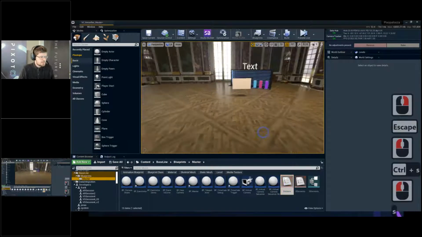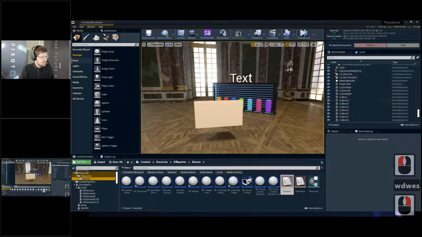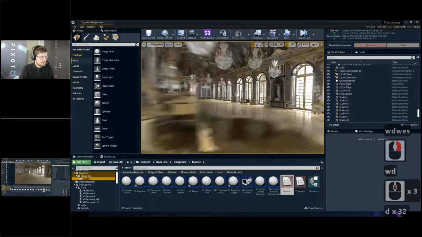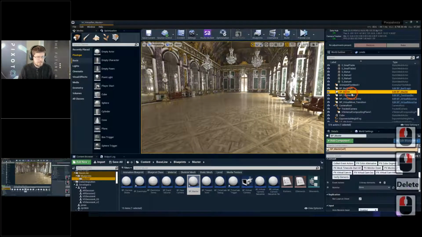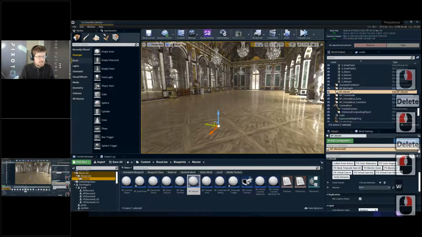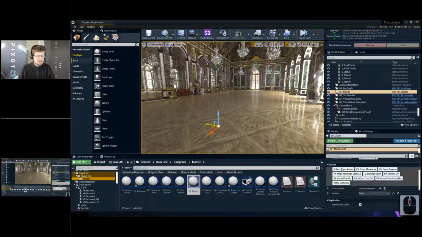Now let's take a look at the bits and pieces we need for this to function. So let's start with our level sequence for a virtual move. First of all, we need a single BP master, which we already have one in the scene. Let's just re-edit. I'm not sure why there was already one there. And the BP master is the centerpiece of our baseline system. The purpose of the BP master is to grab hold of all the different elements in our scene. So you don't have to manually hook up things to the BP master. It's simply going to grab everything which is relevant to the baseline system on begin play. We can also do it manually hitting collect event actors, but doing so isn't going to give us any actors because we haven't created any yet. So there we have a BP master.